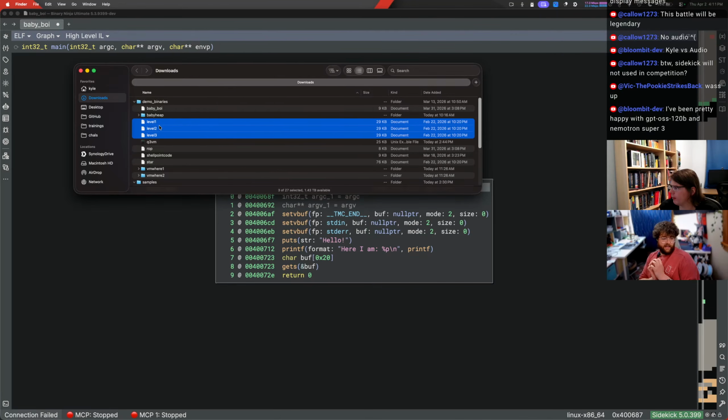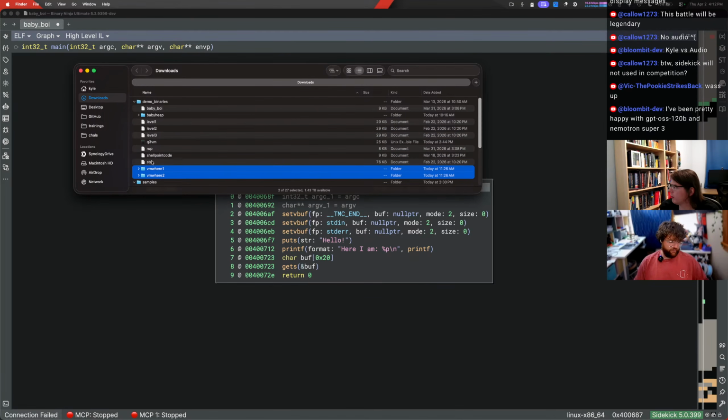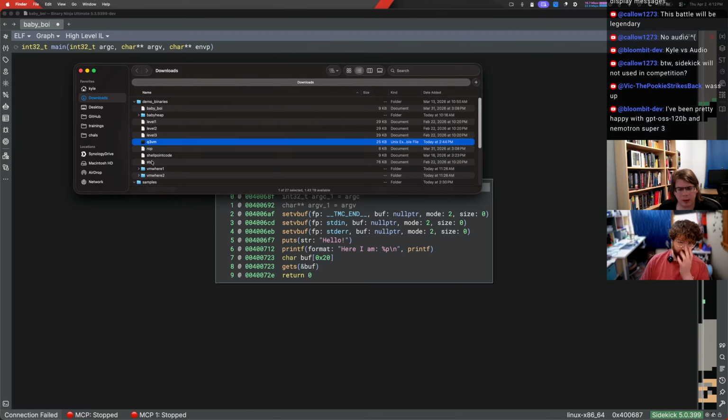Then I also have a C++ binary in here. We were looking at this on stream a while ago, so I also have a BNDB we can throw at it and ask it to finish annotating things for us if we want. I've got these two VM challenges, which are just a basic VM obfuscation. See how it deals with that. And then I have one hard challenge, Q3 VM. Should be an actually difficult reversing and pwn challenge using a VM.